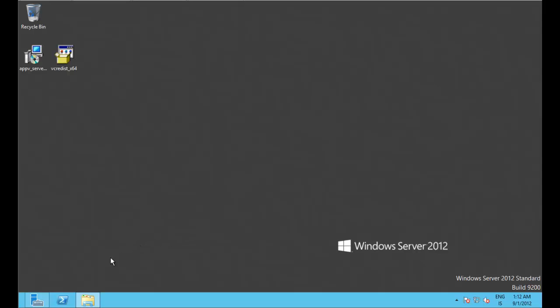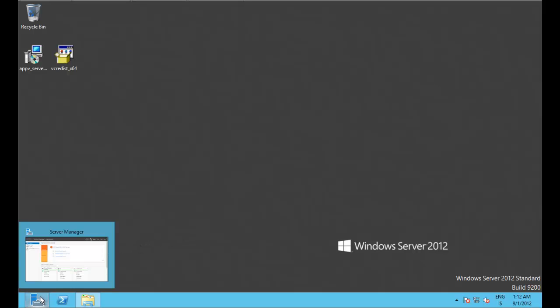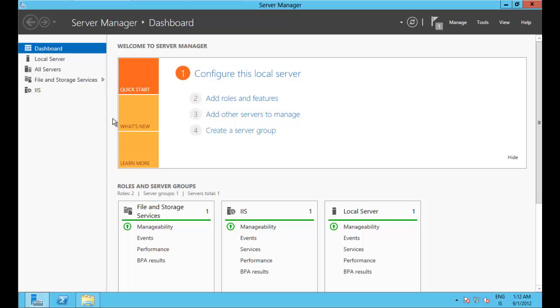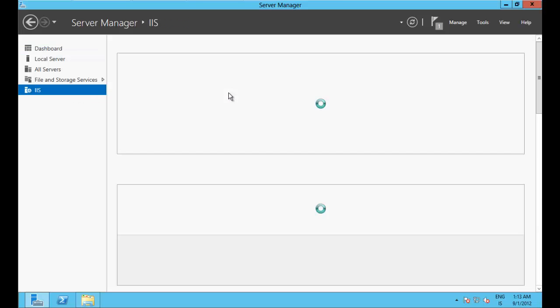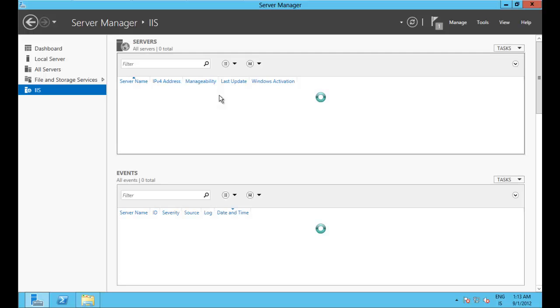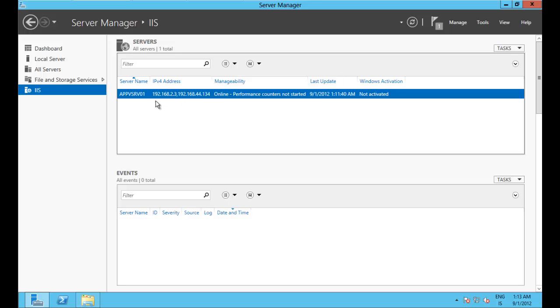Now, before you install the AppV server, you have to know what ports you're going to use. If you're going to use port 80, then you need to change the default website that's installed by default.